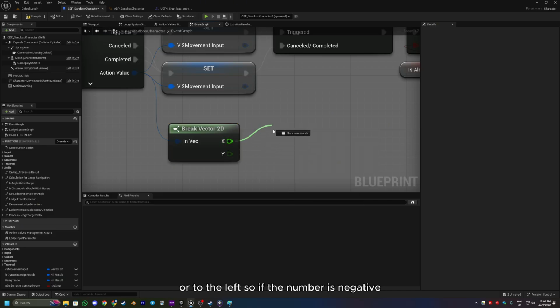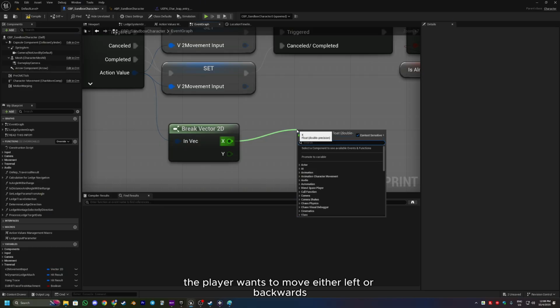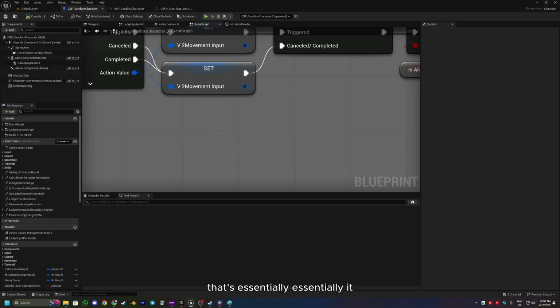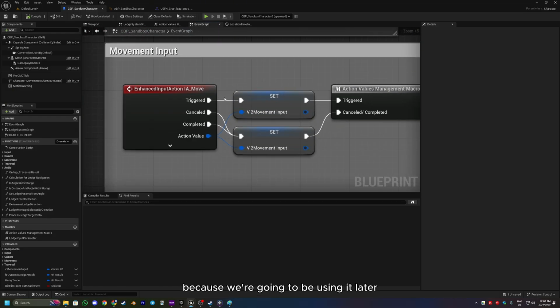So if the number is negative, the player wants to move either left or backwards. If the number is positive, then the player wants to move forward or to the right. That's essentially it. So we're going to promote it to a variable because we're going to be using it later.